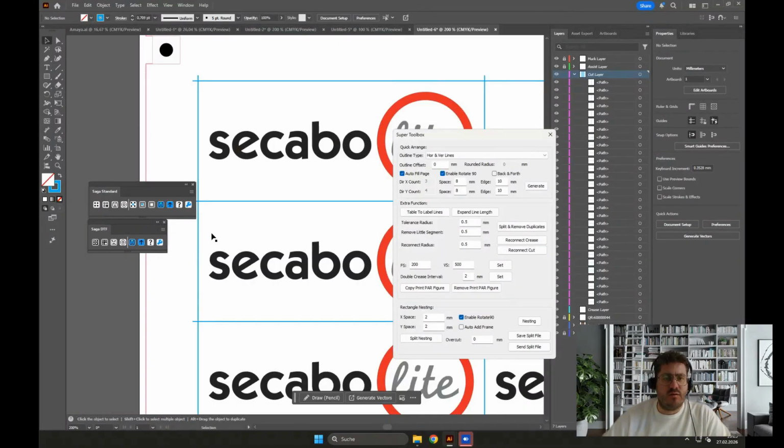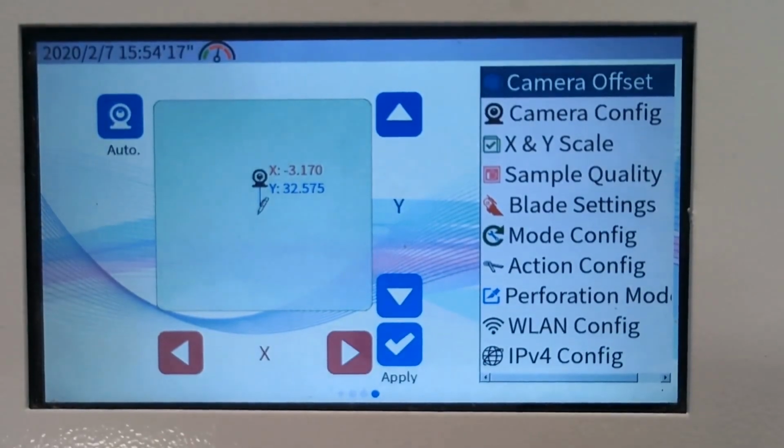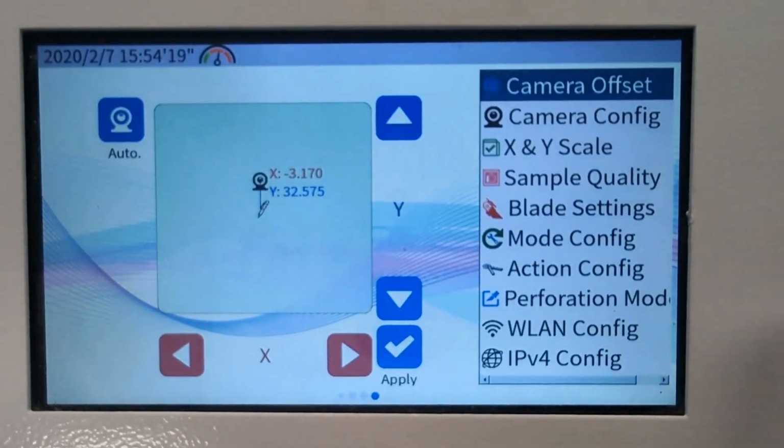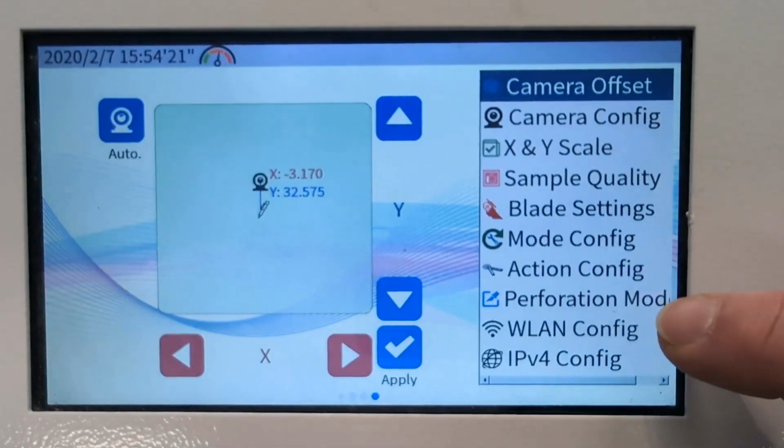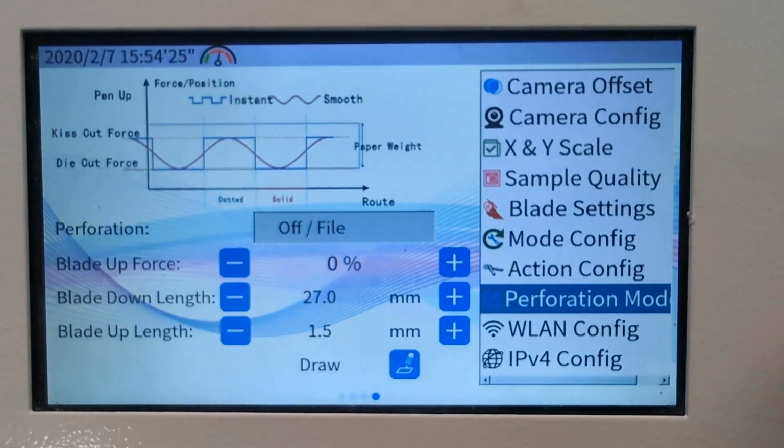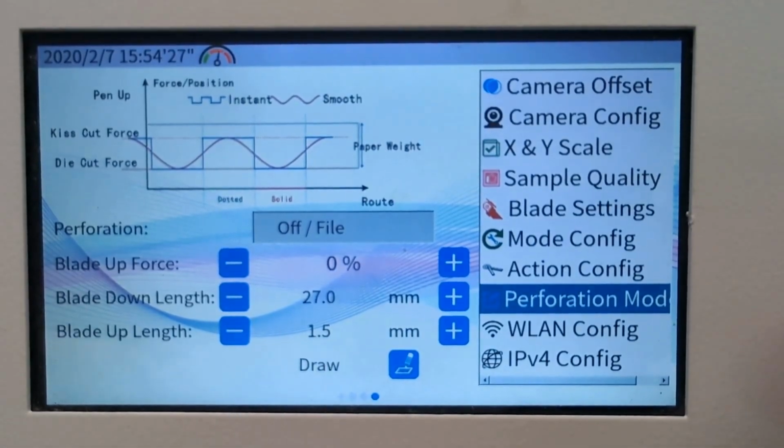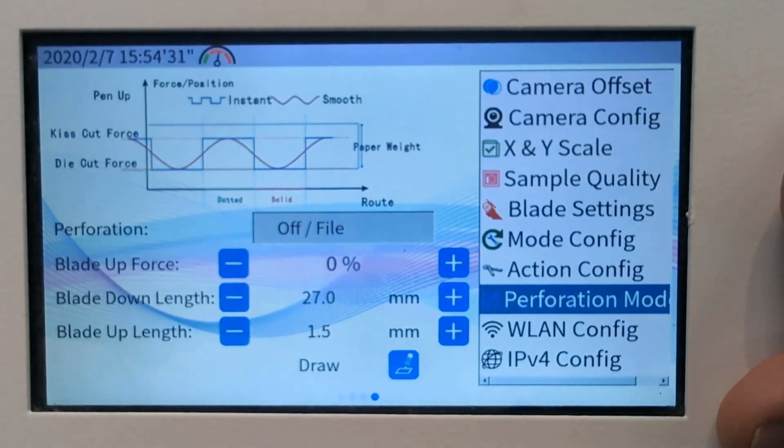So now we're looking at the display on the DTF Multicut Pro, and here in the settings menu, we select Perforation Mode and step through the available options so you can see exactly how the parameters are set on the device. Right now, we're going to step through the settings. If we want to control the perforation from the software, that is via the plugin and by selecting the color cyan, then here we can choose the option labeled File.